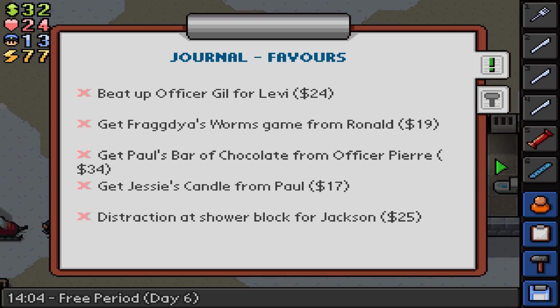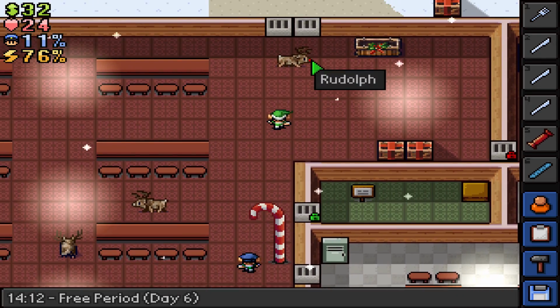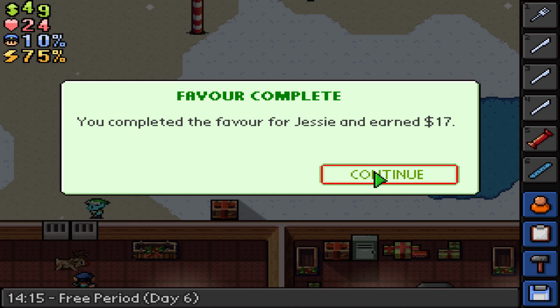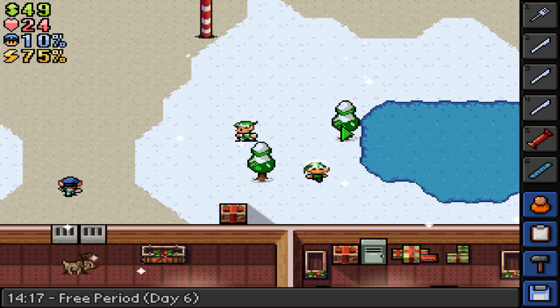All right, let's try and beat up Officer Pierre. I'm hoping that if I just use one of the crackers, then Pierre will just go down really quickly. I'll try and do it indoors as well, so I'm out of sight of everything else. Oh, Paul! Yeah! Look at that! Free upgrade. That'll do. All right, cool. So we don't really need that file. We've already got a better weapon than that, haven't we? We've got a 4 out of 5 weapon.